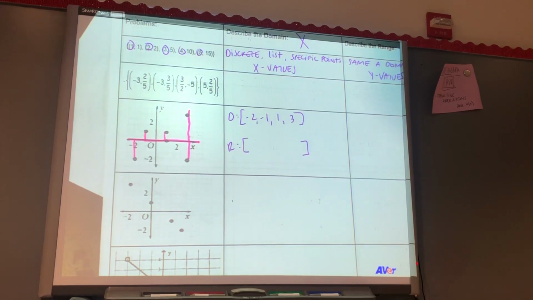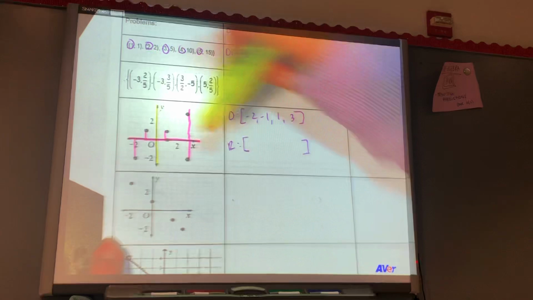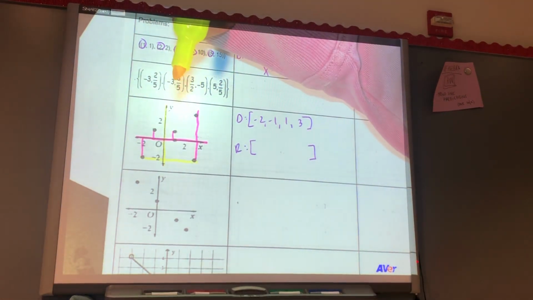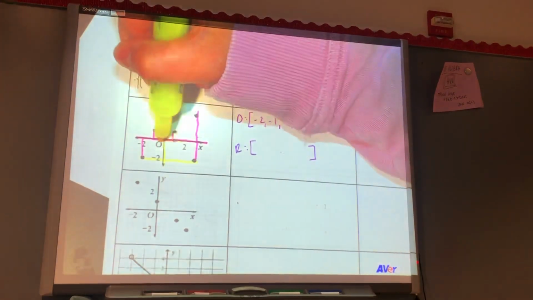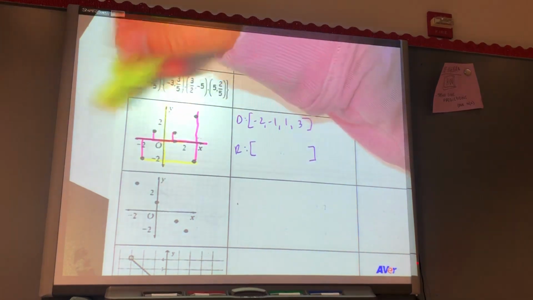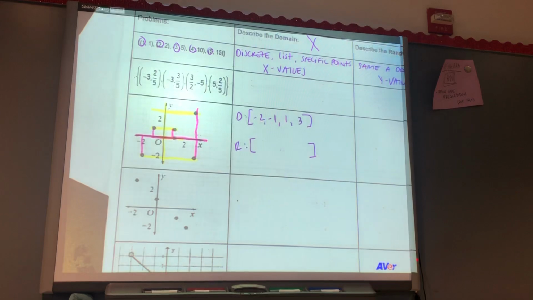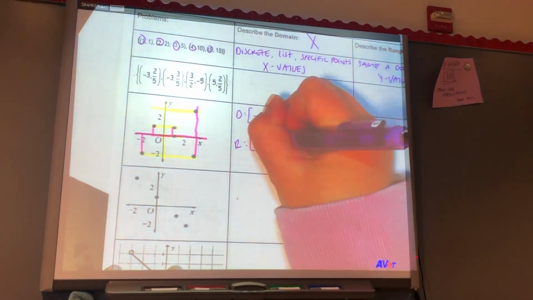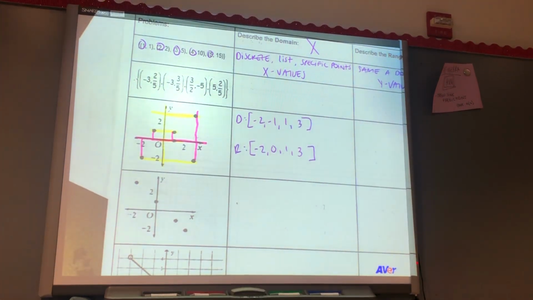So I'm going to use a different color highlighter to help us figure out the numbers of the range. So I have dots that hit the graph at the y value being -2. I have dots right here, which technically falls along the 0 on the y-axis. Here as 1 and here as 3. So I write all of those numbers just to make sure that I know what my range is. -2, 0, 1, and 3. Okay, let's move on to regular lines.